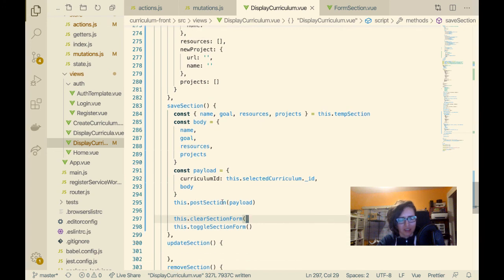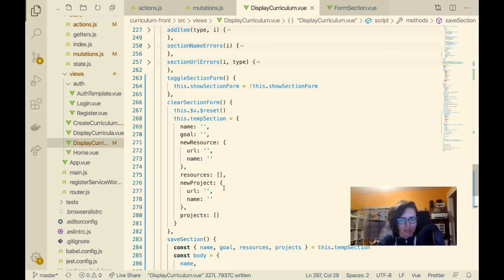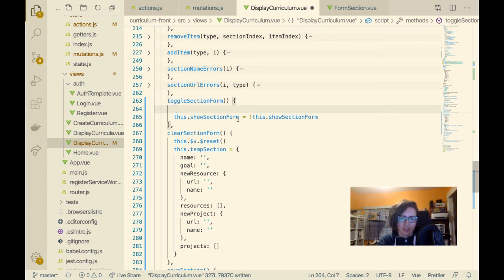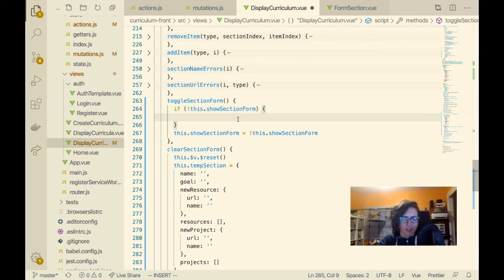Okay, so under save section, what about cancel or toggle section form? So I should say if this.showSectionForm, then I'll call the clear function.